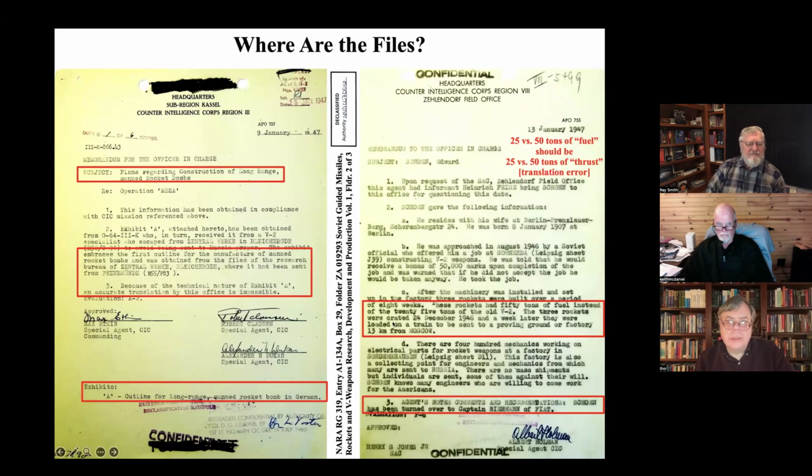Here are other documents showing how much the Russians captured. This was somebody who escaped from the Russians to the West, but said, yeah, unfortunately, what the Russians got was all of the wartime German information on a long-range manned rocket bomb. So wartime programs on a manned rocket with very long range, and the Russians got this information. Here is another escaped person who said that, yeah, the Russians were having us rebuild wartime stuff that had basically twice the thrust, twice the propellant, twice the size of the standard V2, standard A4.